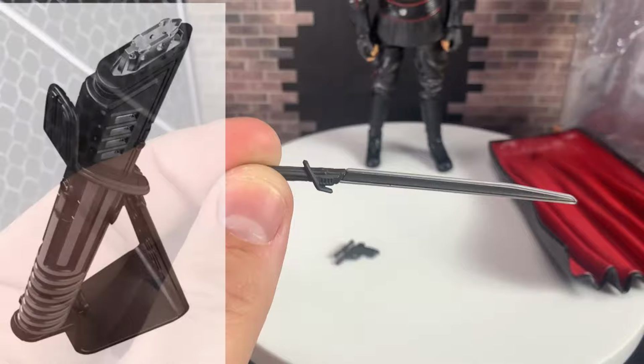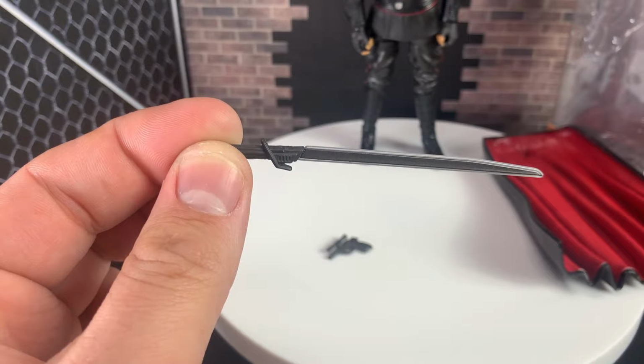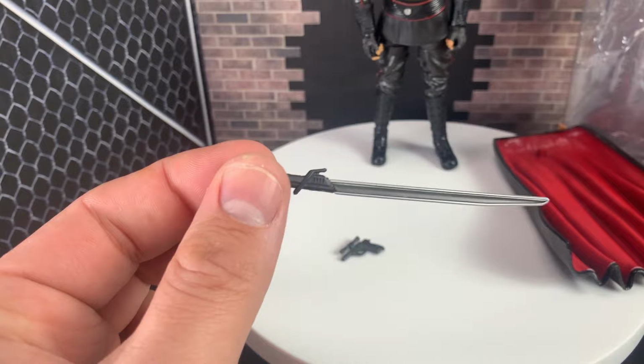The blade itself has this weird translucent plastic around the black blade to make it look like it's glowing. And honestly, it looks really good. They did a really nice job on that. So hats off to you, Hasbro.